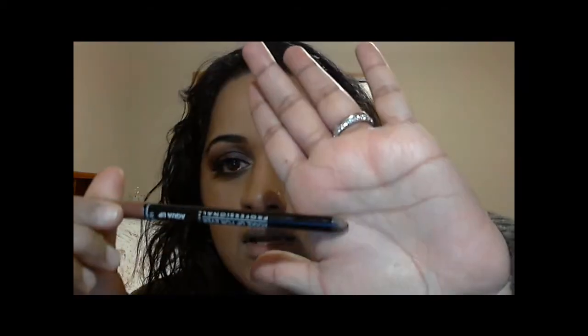All right, let's go ahead and move on to the lips. Today I'm going to use a combination of lip liner, lipstick, and lip gloss. My first step here is to apply Makeup Forever Aqua Lip in 7C.